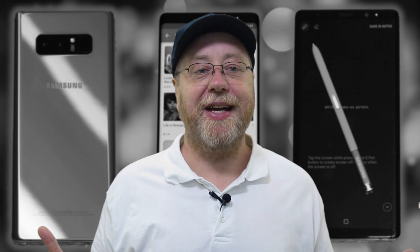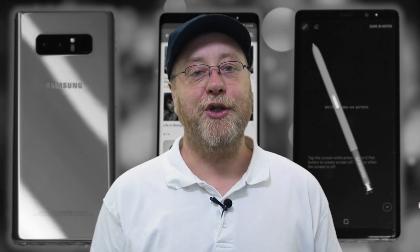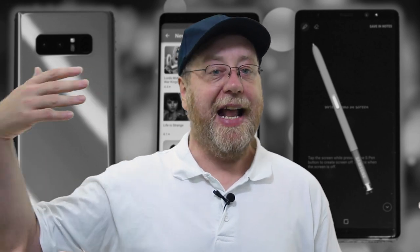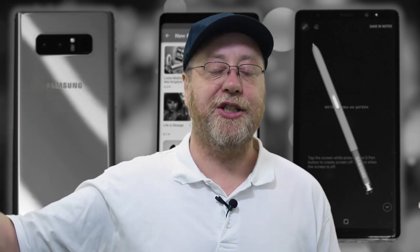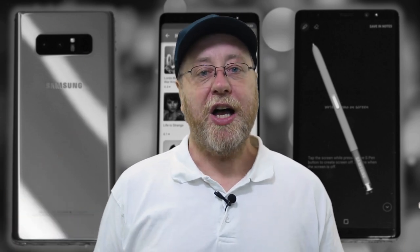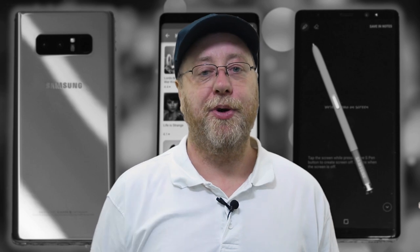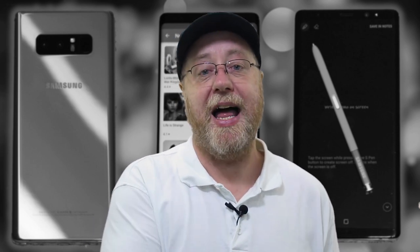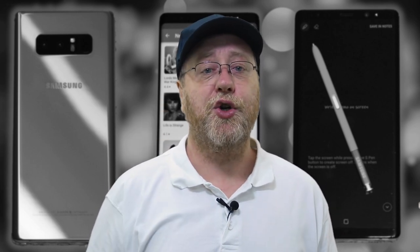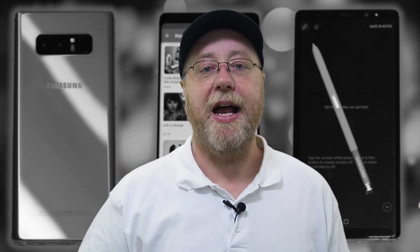So is the upgrade worth it? Probably not for me. I think upgrading every two years is the wisest choice. I'll wait until the Note 10 — or whatever they decide to call it, the Note X perhaps — comes out. Unless that S Pen feature is something absolutely, truly incredible, that would push me. The dual speakers and extra camera features — HDR recording and Super Slow-Mo — are certainly good things, but not enough to make me want to sell this device and spend extra money to buy the Note 9.